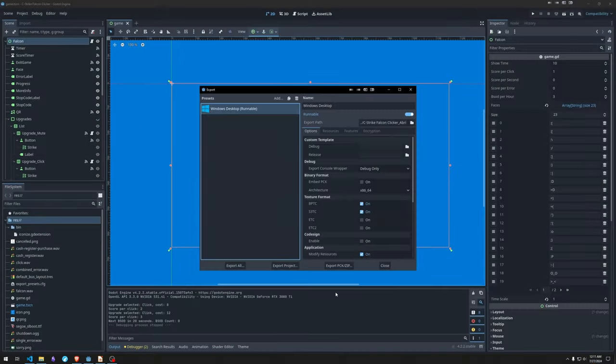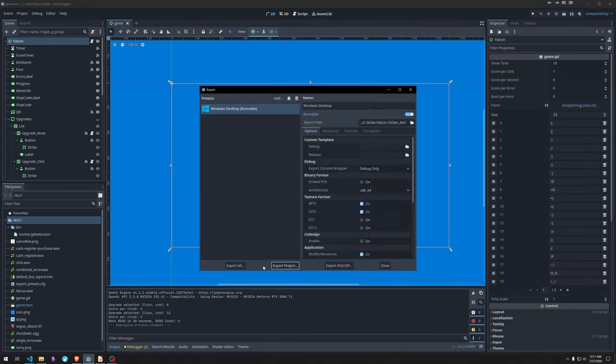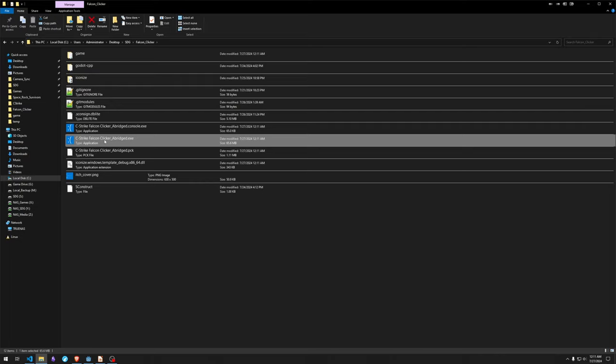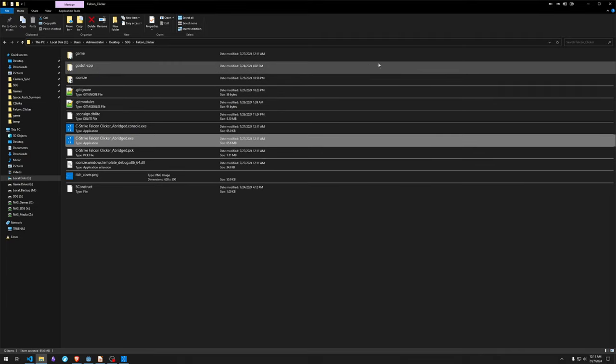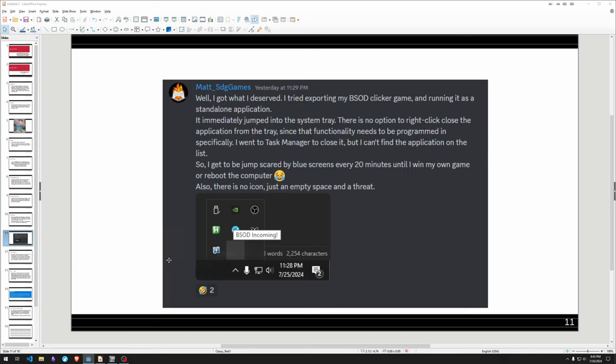Once I was satisfied with the gameplay, I exported the game to a standalone executable and double-clicked it to see if it ran the same as it did in the editor. And that was when my game betrayed me. See, I didn't add any way to exit the game once it was already running, and that would be normally fine on a typical game, but this isn't a typical game.